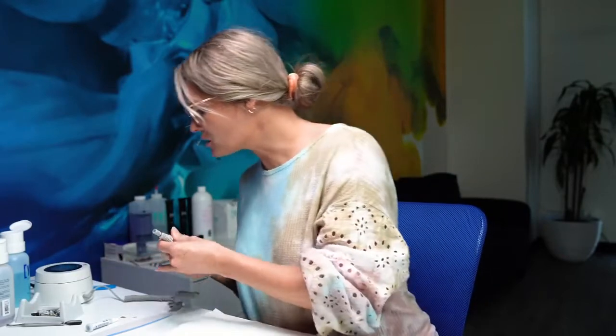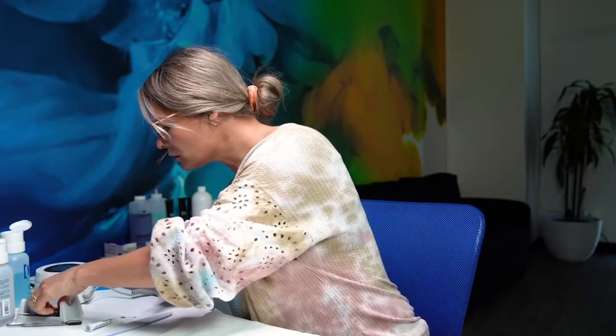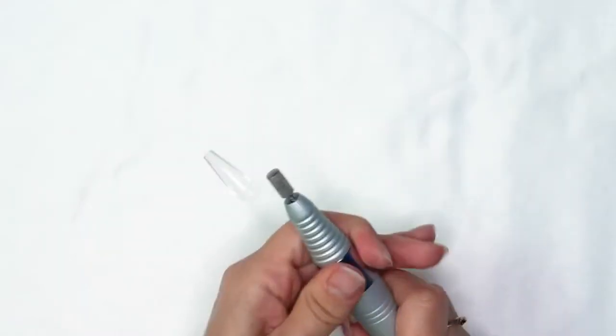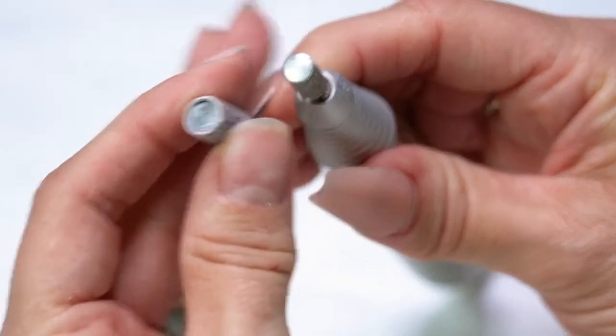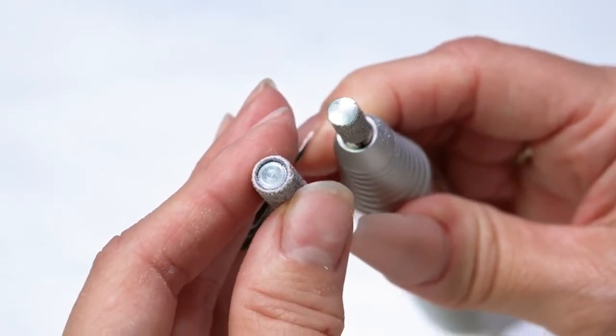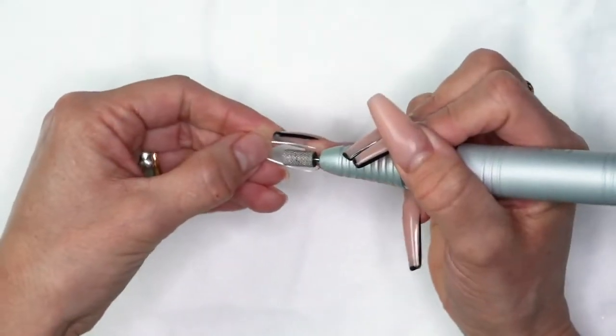Now for this, I actually like to use our medium crosscut, because if you guys look, you can see, it's just a smaller barrel than the sanding band, about the same grit. So it's gonna fit inside the well of that tip way better. Again, it just fits in there really nicely. And then if I have someone with a really tiny pinky, I'll use my round or square cuticle bit, the medium crosscut version.